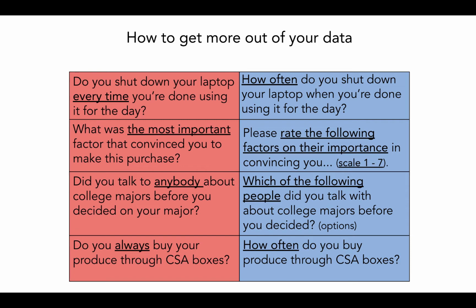So this exercise just gives you an idea of how to get more out of your data, how to go from a lower order question that is measured on a lower measurement level to a potentially higher measurement level whenever possible. Of course, sometimes it's not going to be possible. You're still going to have nominal data, but you want to avoid it when you can.